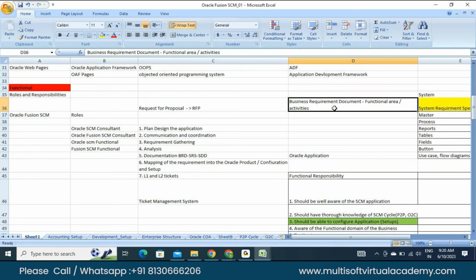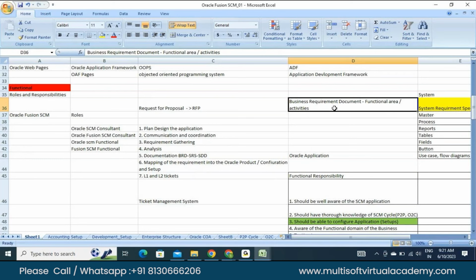Second thing, there is a complete change in the requirement or the need of the customer. The requirement and the need of the business will demand a complete change which is not supported by Oracle Fusion. So in that case, there is a need to develop a custom web page and a custom entire thing, where the application logic, the database logic, and the user interface logic are completely changed. So within the Application Development Framework, the technical person will develop the things whose design will be given by the architect or the Oracle functional consultant.